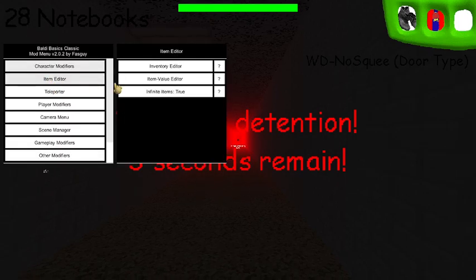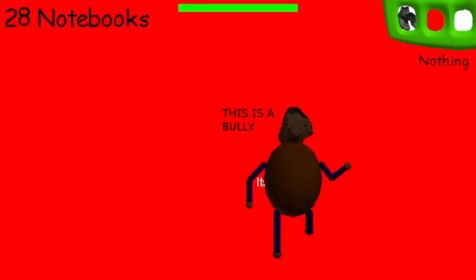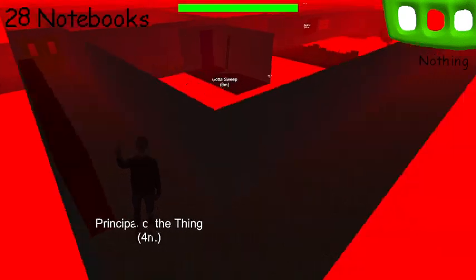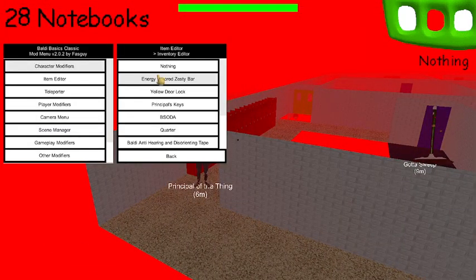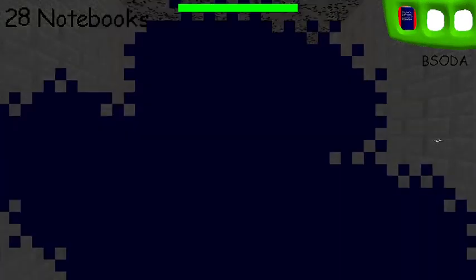Princey? That's not a... Wait. Bully. Where's Bully? Bully, thank you. Where are you? Okay. Now, I'm gonna be soda. I'm gonna go over here. I'm gonna run as fast as I can. I'm gonna wait until Princey gets all the way over here. And then, I can go right ahead and spray him with the bee soda!